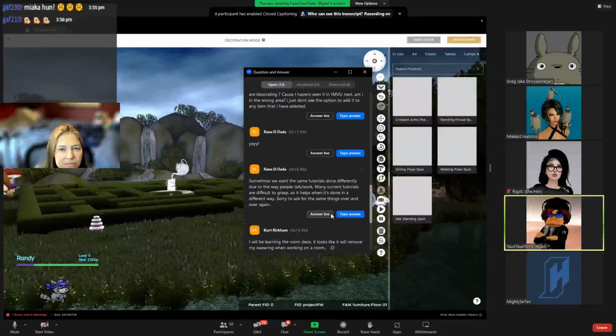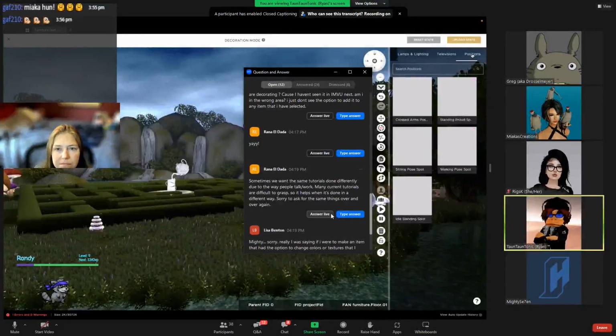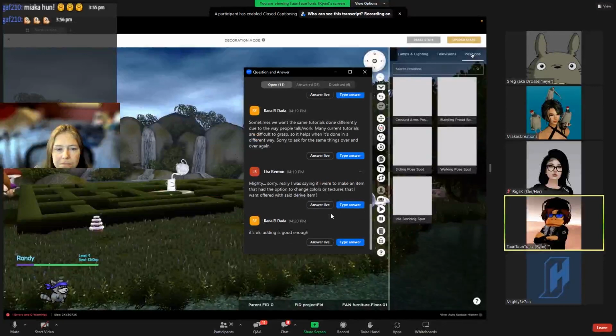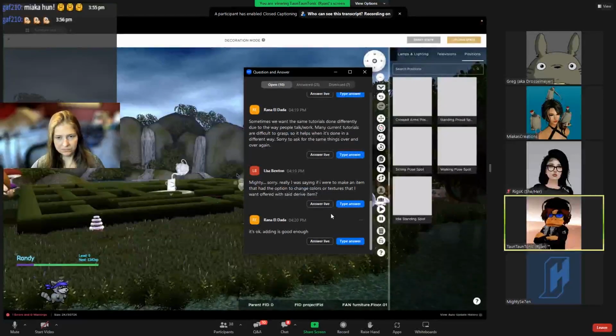In the list of the types of products that you own here, if you go all the way to the end of the list, you'll notice there's one that's called positions. And as far as avatar nodes that avatars can stand on, you can actually insert any nodes you want: a standing pose, a sitting pose, a walking, an idle position.